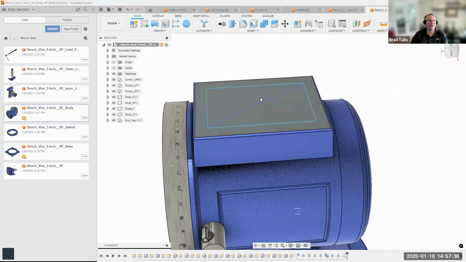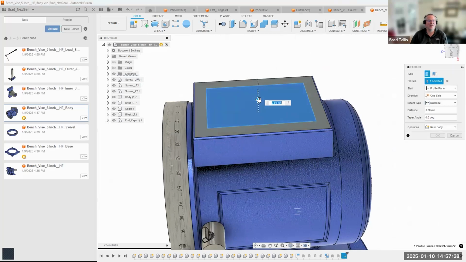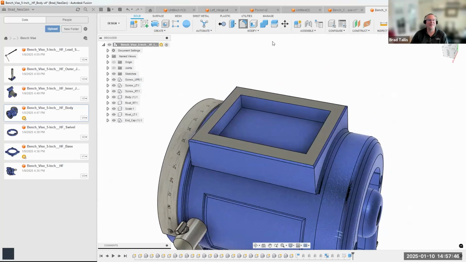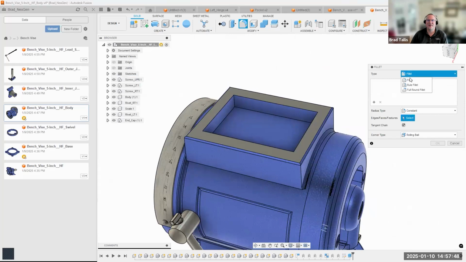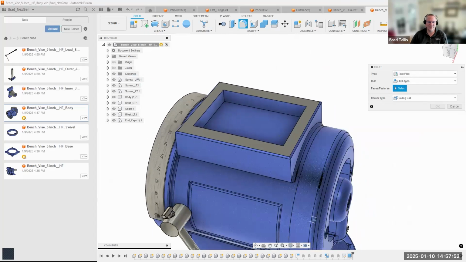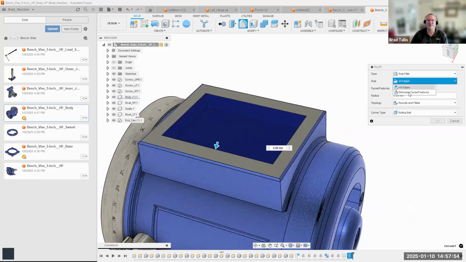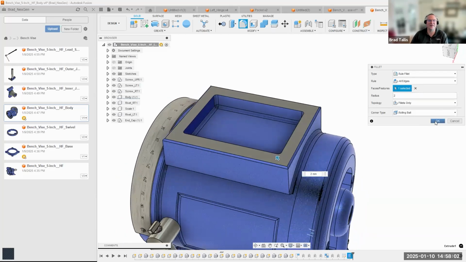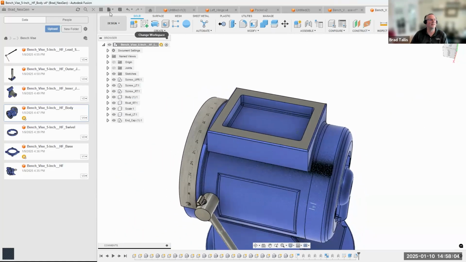Let's turn on my sketch and extrude that down really quick. Some distance, let's just say -10. I'll say fillet. I'll do a quick rule fillet on that extrude. And let's just do fillets only. And let's just do maybe a 2 mm fillet. Okay. And I'm going to go ahead and save this.